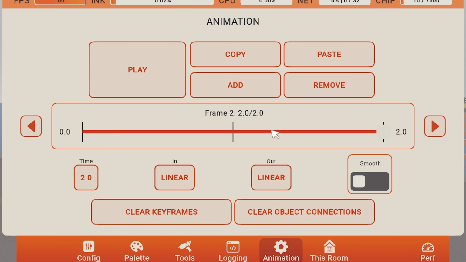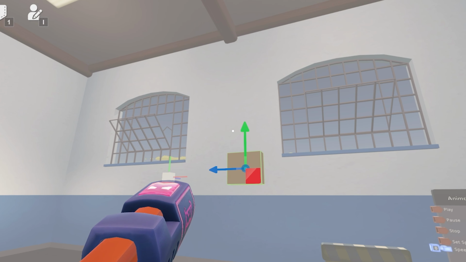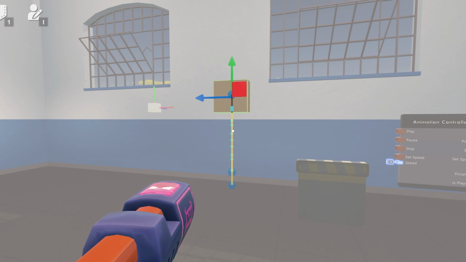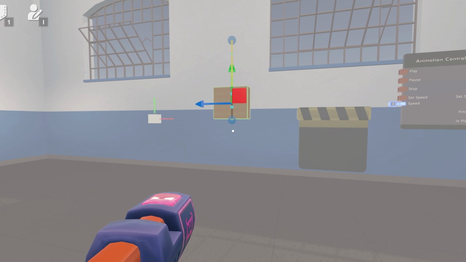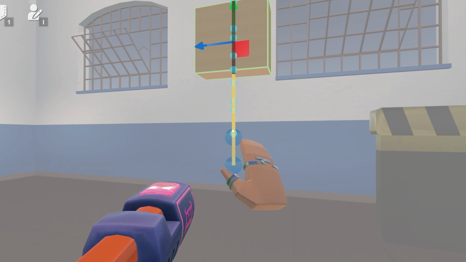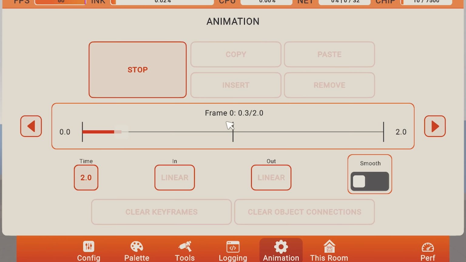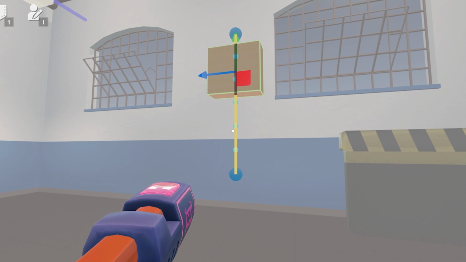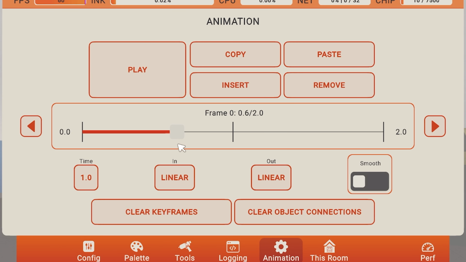Now, if we add another frame, you can add as many frames as you want. I'm just doing a basic up and down animation. If you move it down, go to frame 0, look at that. Now another thing I want to show real quick. See those blue dots, the big ones? You see how it doesn't end perfectly? The fix for that is to go back to your frame 0, for example, copy it, go back to frame 2, and paste it. Look at that, you have an animation.